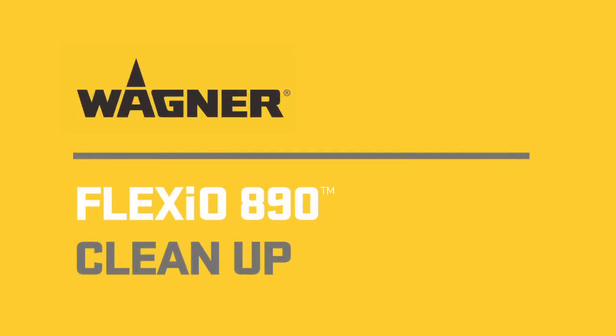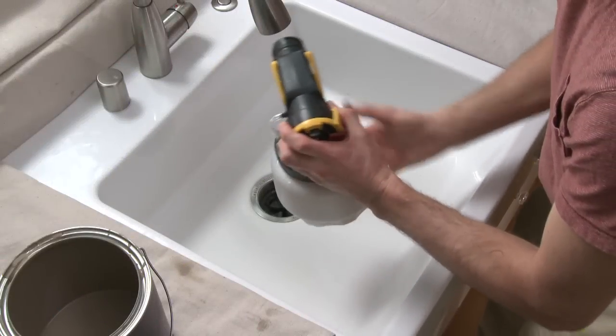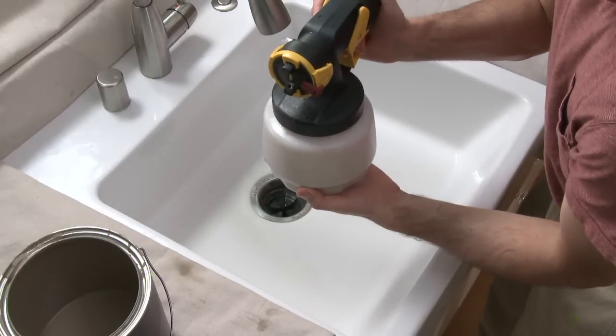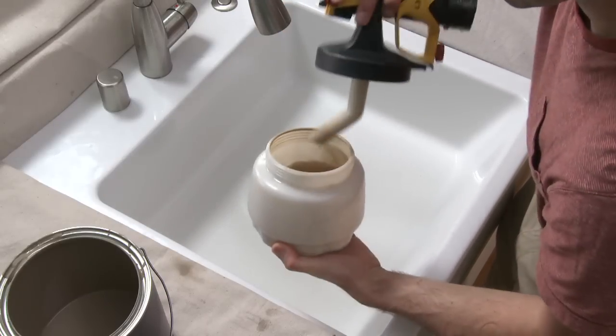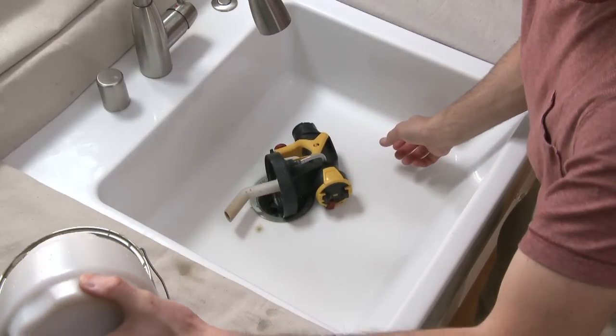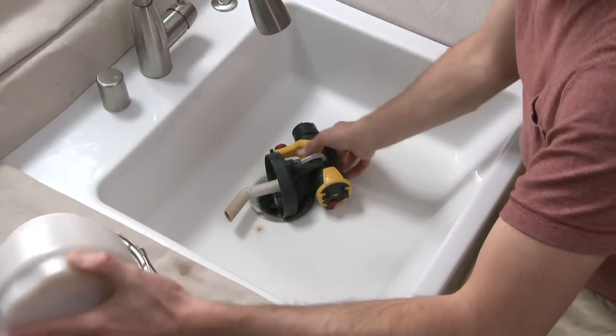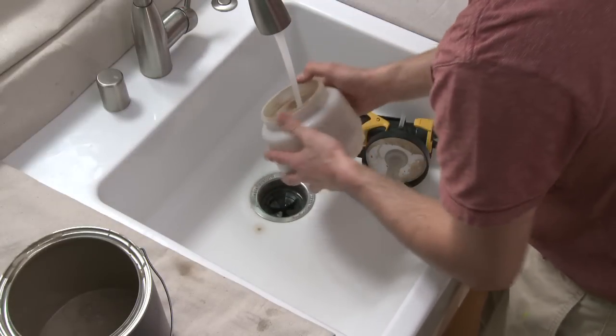Once you've finished your painting project, it's important to thoroughly clean your sprayer. Unplug the power cord. Disconnect the gun from the handle. Then trigger the spray gun so the paint flows back into the container. Unscrew the container and return the remaining paint into the paint can. Use warm soapy water for latex materials and mineral spirits for oil-based paints.